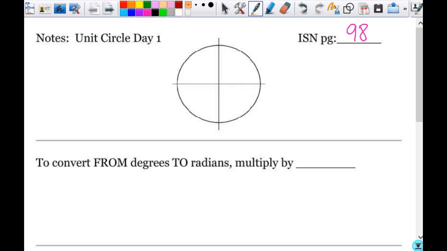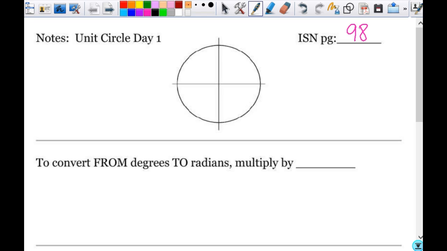So we're going to look at radian measure. And remember, a radian is just the ratio of the arc length to the radius, right? And in geometry, we took a little wiki stick and we put it around the circle, remember, to see how many times it went around. So you kind of have an idea of what it is.